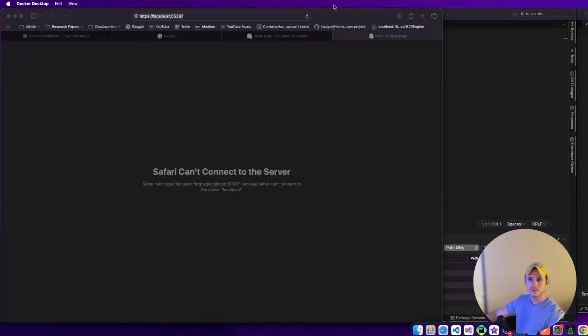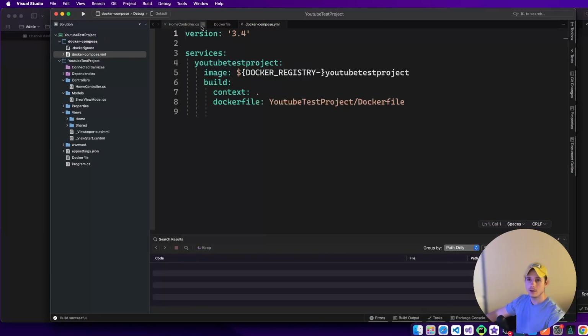So that's kind of how easy it really is to add Docker support into a .NET application. Obviously you want to do this early on, because after a while it might be harder depending on what things you're depending on. Like if you have a database, external services, RabbitMQ or anything like that. So this is a decision that you probably should make sooner than later, but this is a super easy way to make your application containerized, and obviously it's a way you don't have to write any of it yourself.